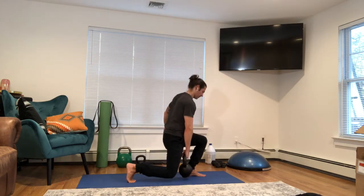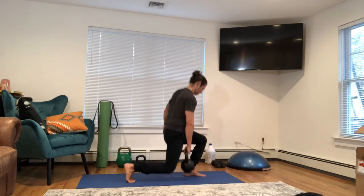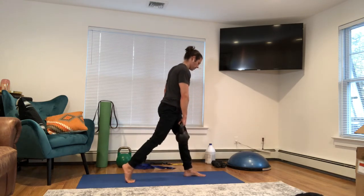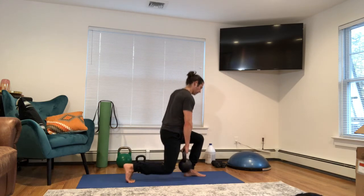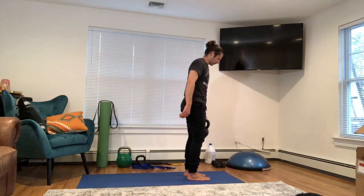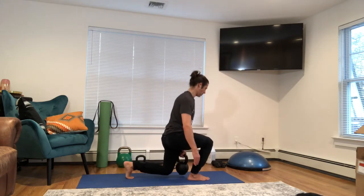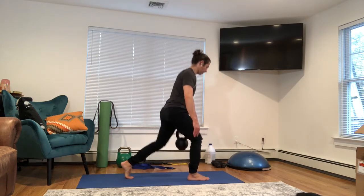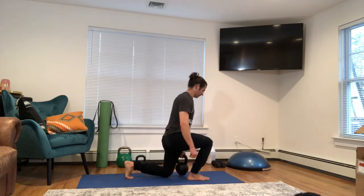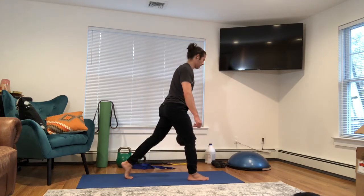Let's do 9 more. 9, 8, 7, 6, 5, 4, 3, 2, 1. Good. Step forward to that left foot. Switch the weight into the other hands comfortably. Step the left foot back. And same thing. 1, 2, 3, 4, 5, 6, 7, 8, 9, 10.